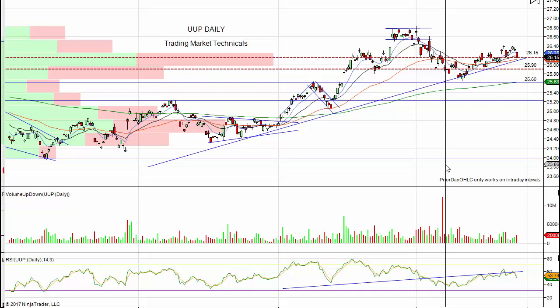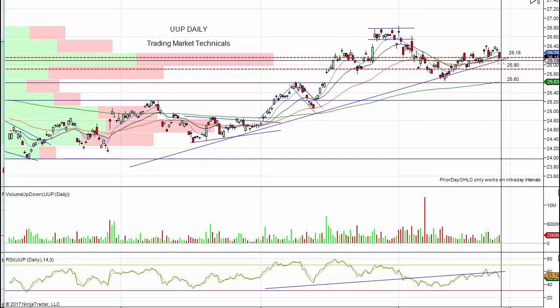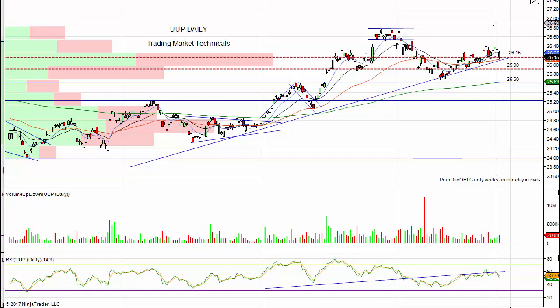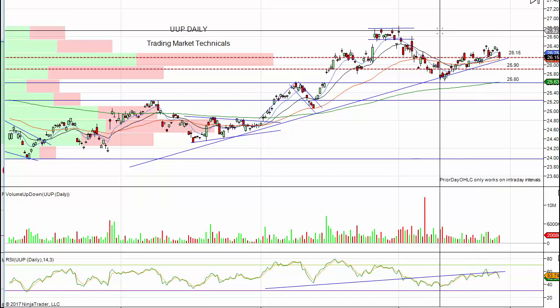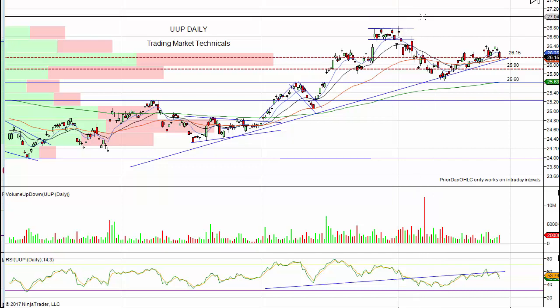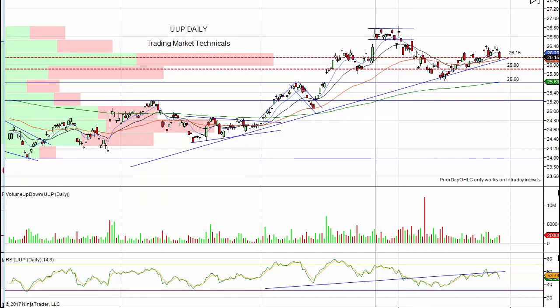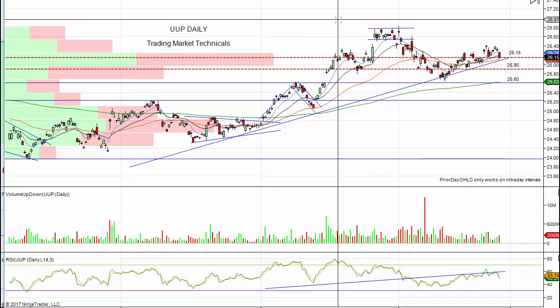Let's get right to the UUP. You can see here that we're kind of barely holding into the dollar at 26.15. Remember, we have a Fed rate decision that comes on Wednesday. An increase of 25 basis points, which I believe will happen. How does the market react? Not to what the number actually is. But obviously, if we do get a 50 basis point hike, the markets will react very negative. But if we get a 25 basis point hike, could the market just pull back and then rally knowing that it's expected? We shall see.